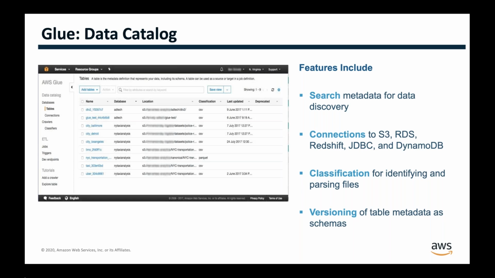Things like Dynamo and S3 are more API driven, but you can still have VPC endpoints for those and connections to maintain. And there's built-in classifications, and customers can even define their own. One of the best things about this system is that it allows for versioning.